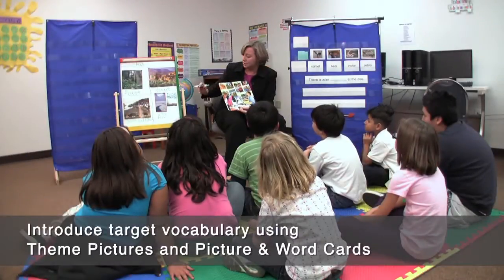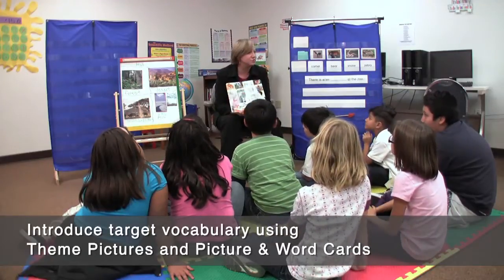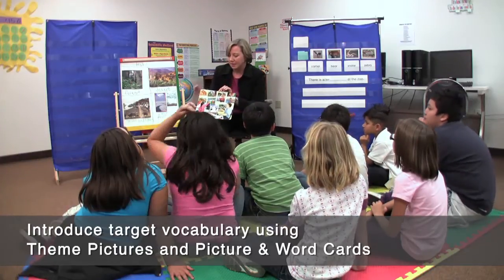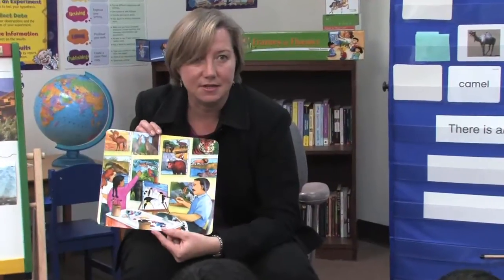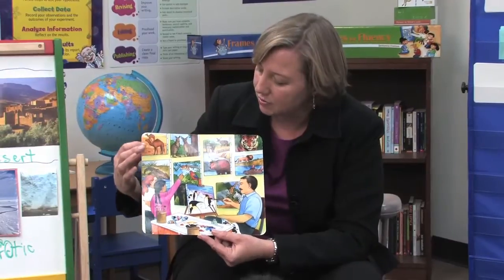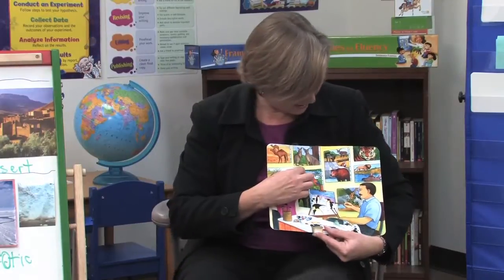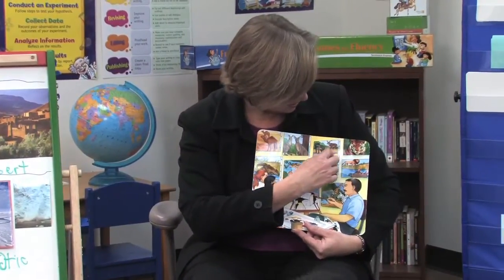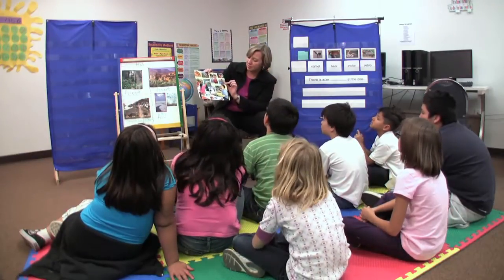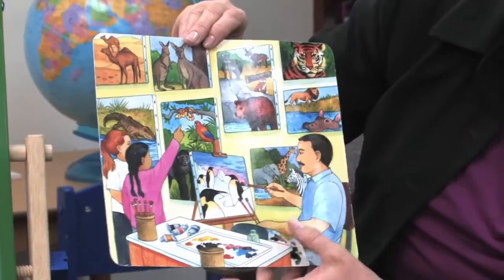We have this man who's an artist, and this artist loves to go traveling. He loves to go traveling, and he also loves to go to the zoo. So when he goes on his travels, he likes to paint pictures of the things that he's seen. And he paints pictures of kangaroos and camels and alligators, parrots, snakes, bears, deer, foxes, tigers, the hippopotamuses, the lions, giraffes, penguins, gorillas.